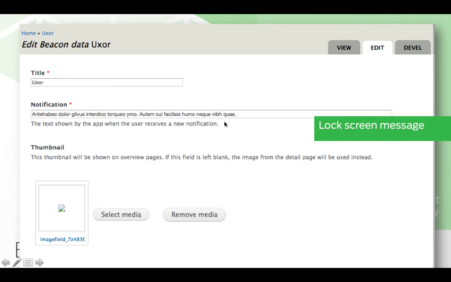And then within the content that we want to show, you have the notification that you can easily fill out. I've also noted it on the slide, it's actually the lock screen message that you want to show when the application is triggered.